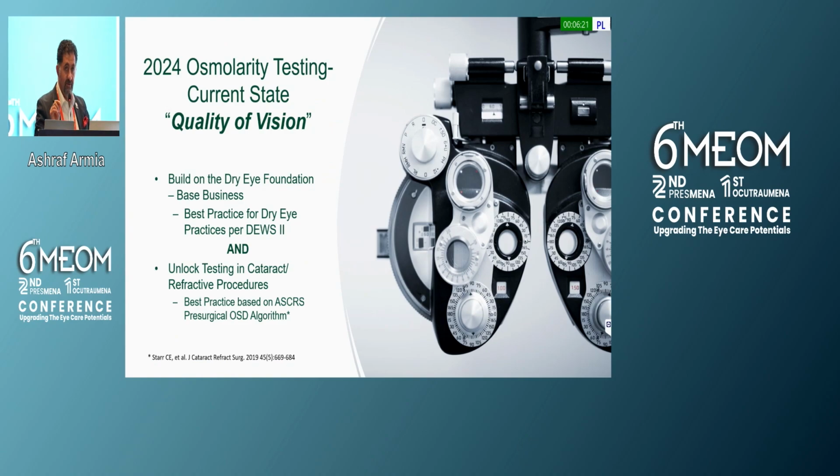In 2024, the osmolarity test is the current quality of vision. We are changing worldwide, and we are going to see how even the societies put osmolarity in everything nowadays. It is built on the dry eye foundation. It's the base and best practice for dry eye, and all these dry eye centers should put osmolarity as a test before any refractive or cataract surgery, either they are using monofocal plus, EDOF, or trifocal.